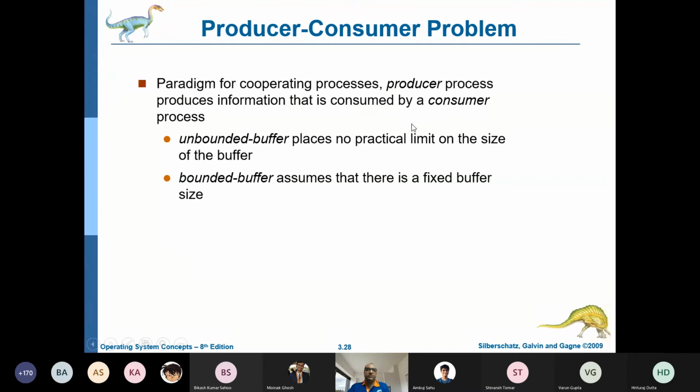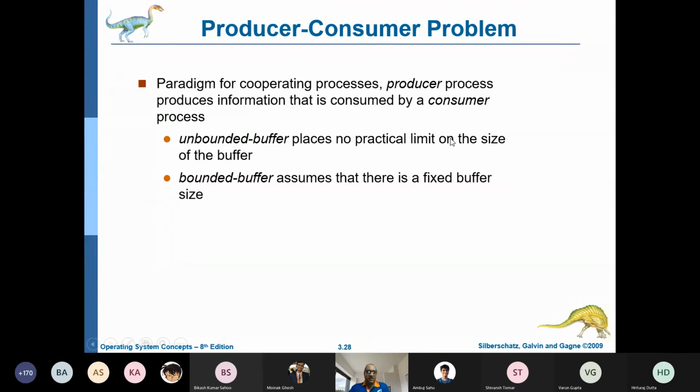On computers, you will come across such relations very frequently at several places. For example, in the client-server paradigm with a web browser and web server, the web server happens to be the producer, and the browser and end users are the consumers, because you are requesting something and the web server provides the desired pages or information to the browser, and then the browser consumes whatever the server is sending. And likewise, there are several other occasions.